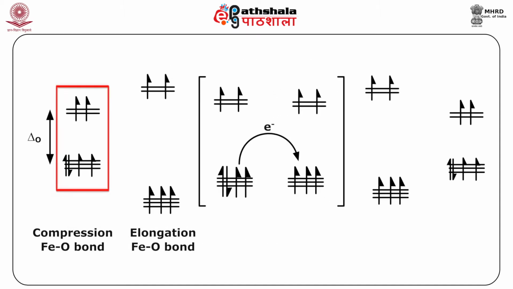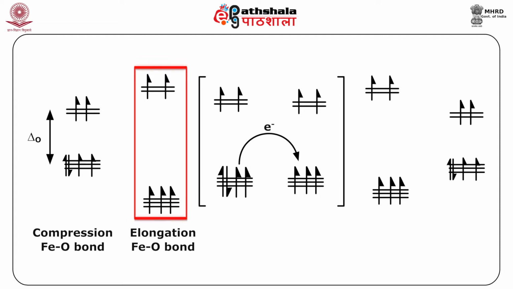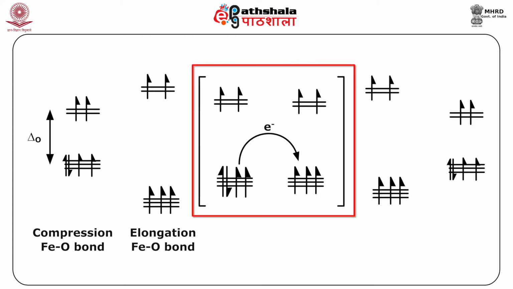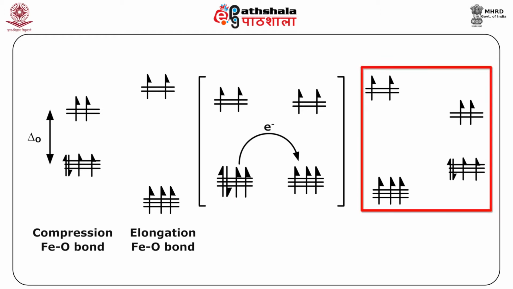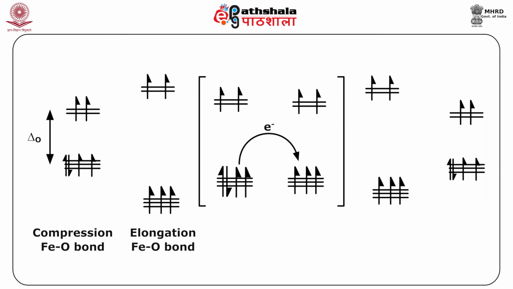In terms of electronics, the compression of the Fe-O bond length takes place where it is d6 configuration, while elongation of the Fe-O bond takes place when iron is in d5 configuration. So what happens in the transient species? The electron transfer takes place from the t2g set where d4 configuration is there for the iron 2, and the iron 3+ where just d3 electrons are there in the t2g set. So the electron transfer takes place from the t2g of the Fe2 center to the t2g of the Fe3 center, and later the d5 becomes d6 and the d6 becomes d5. So the d6 center is oxidized and it becomes d5, and the d5 center is reduced to become d6.